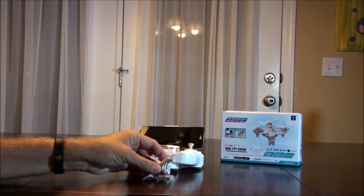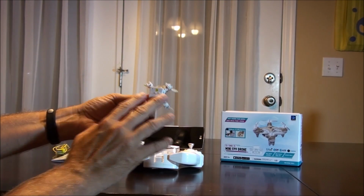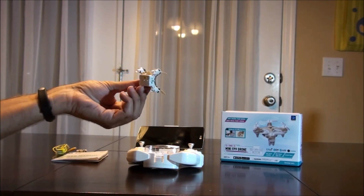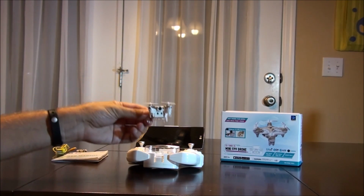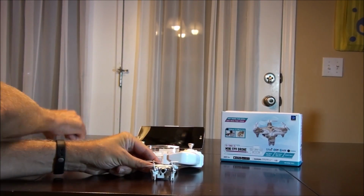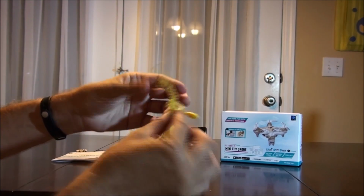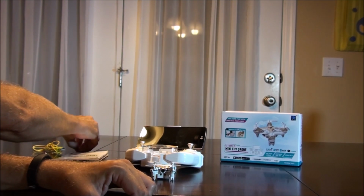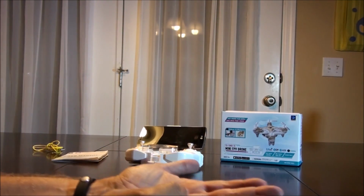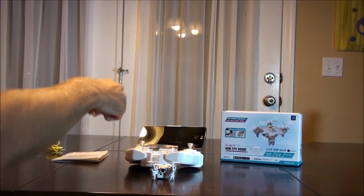The quad itself has blue LEDs in the front, and it has red in the back, and they work fairly well for a quad this size, especially if you're flying indoors or in the dark. It has a charge time of about 25 minutes. You will use the provided yellow cable that comes with it. This is standard with all the Cheerson CX-10s. It comes with 4 spare props. Of course, these are pretty easy to bust, so the 4 spare props are indeed an important feature.